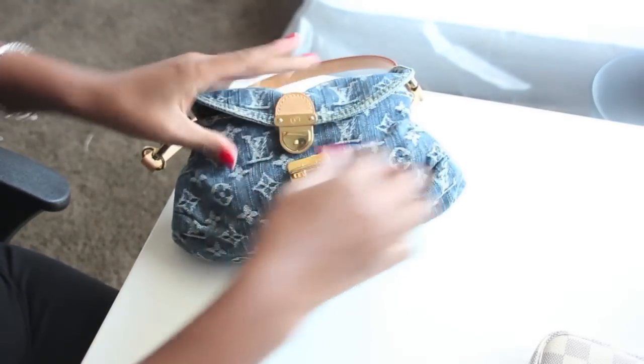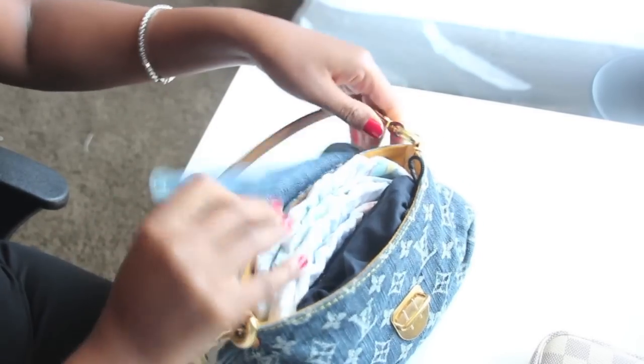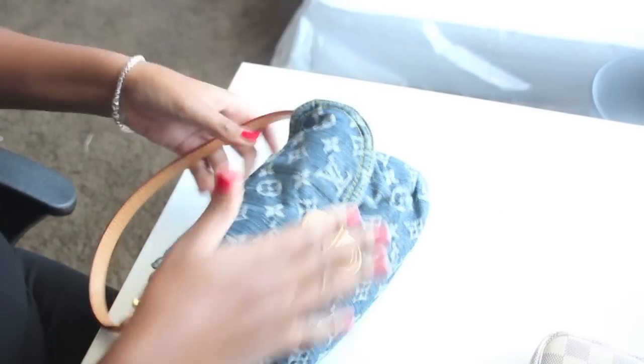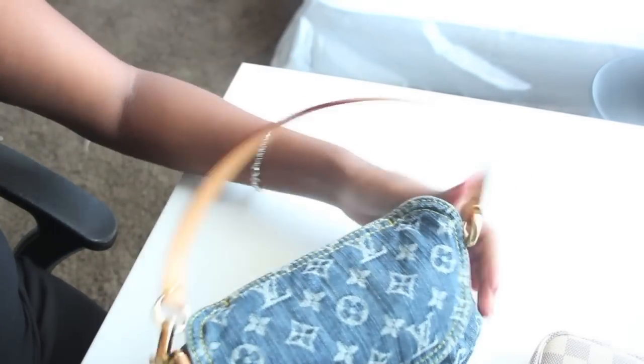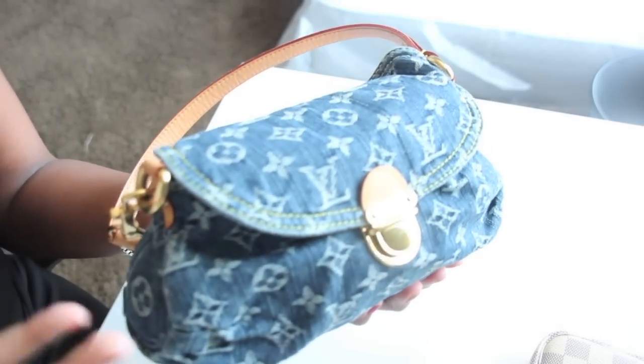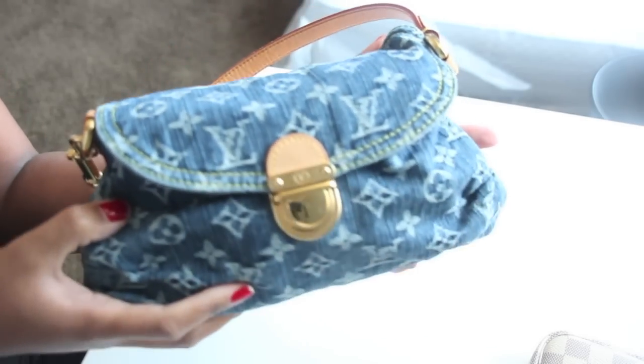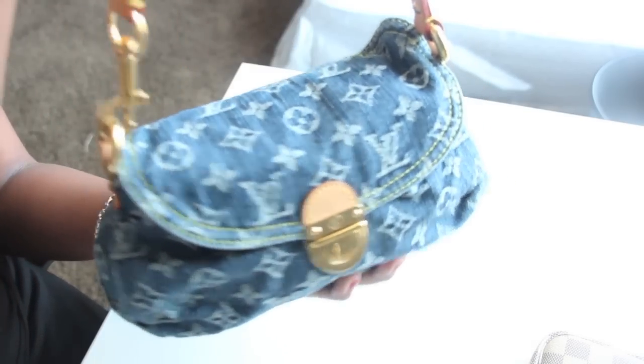So let me just put it in here nicely, as you guys can see. This bag instantly becomes a mommy bag. If you have a kid, do not let anyone tell you that you cannot bring a smaller bag for essentials. Of course you're not going to bring milk — I would not use this bag for a smaller baby. But for a two-year-old that doesn't need a lot of extra things, it will work perfectly.